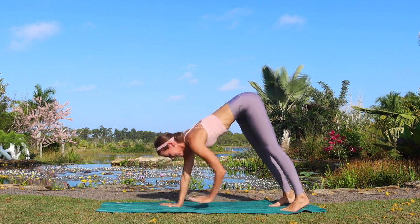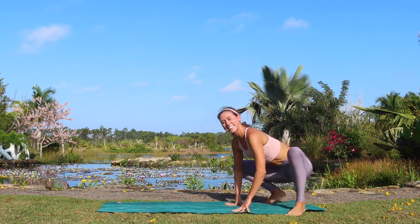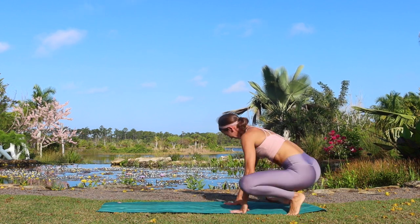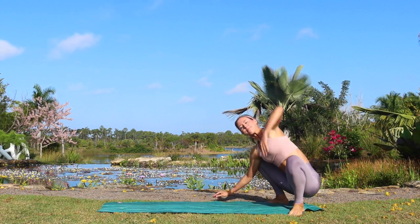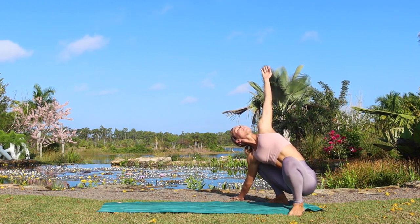Now walk your hands towards your feet and come down into malasana or yogic squat. I really like wiggling from side to side, opening onto the outside edge of the foot, opening the knees a little bit wider before I become a little more comfortable here.